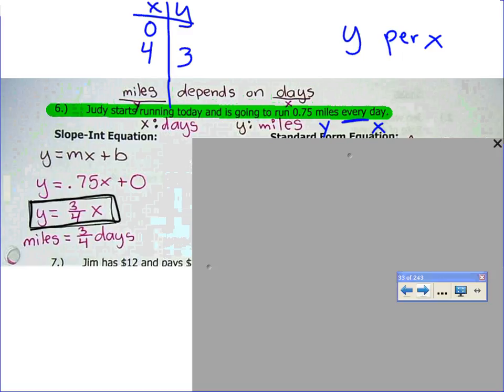If 4 works, what's another one? What's another factor of 4? Jackie? Good. 8. 8's another one, right? If you take 3/4 times 8, you get 6. If you write it out like this, maybe that makes more sense to you. 3 times 8 is 24. 4 times 1 is 4. 24 divided by 4 is 6.